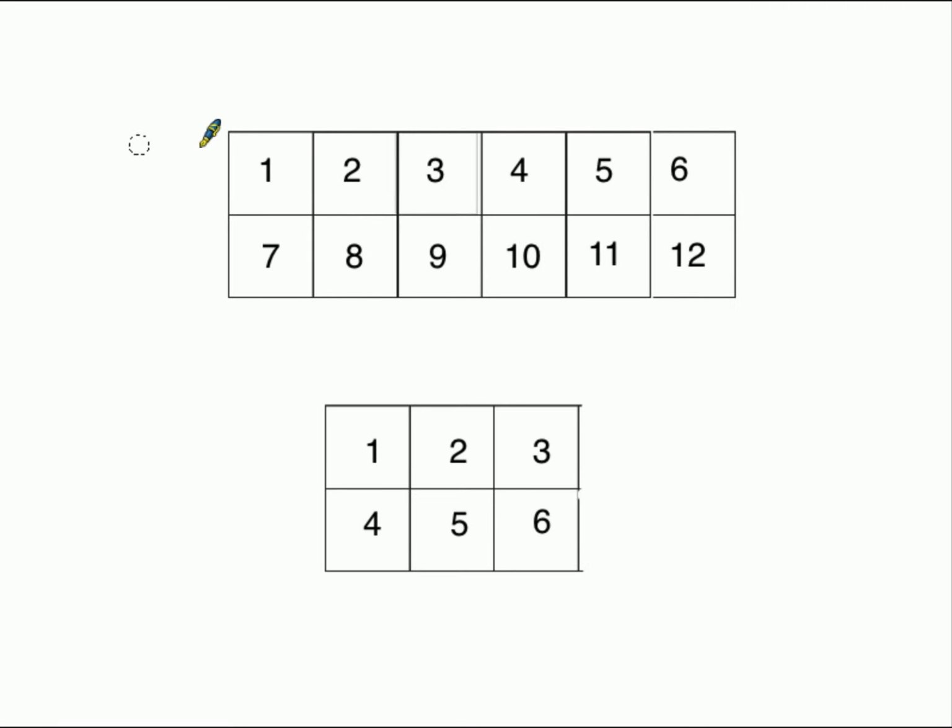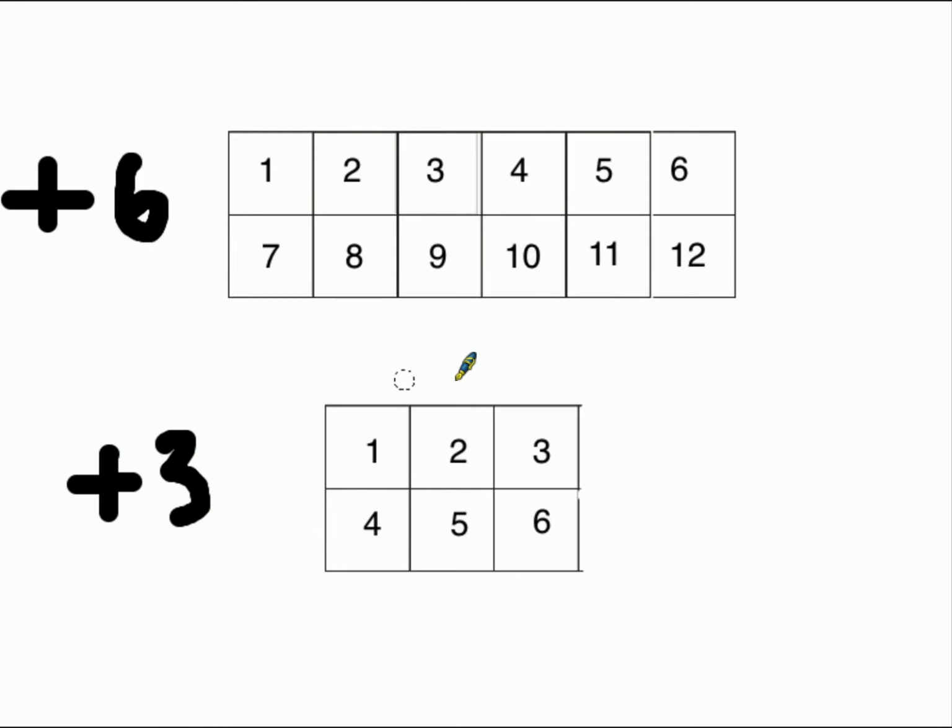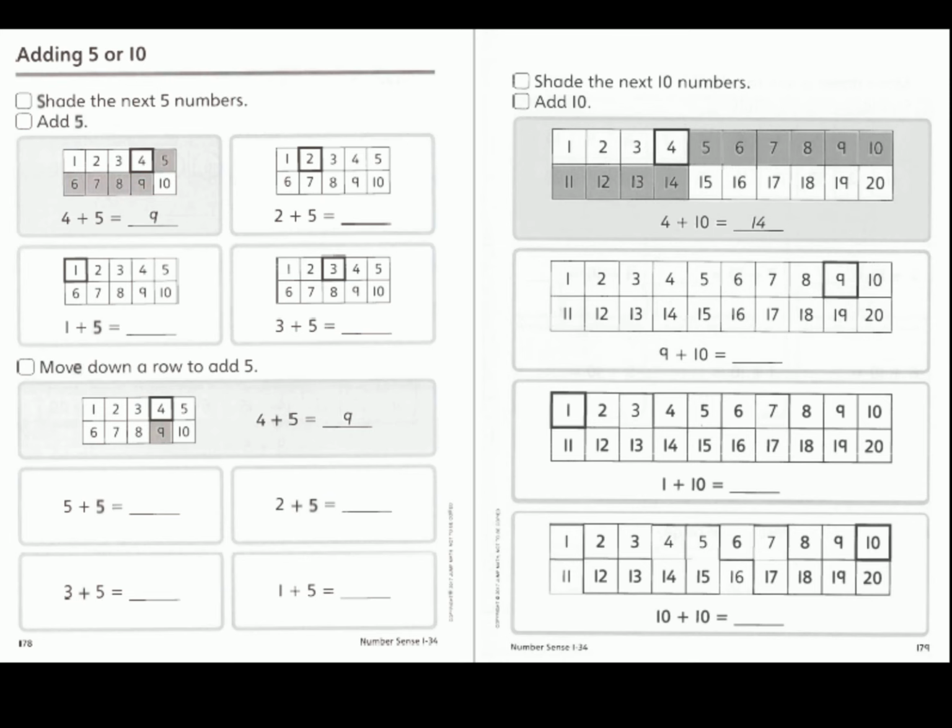If you wanted to, grade 1, you could make more adding machines for yourself. See, there are 6 numbers in this first row, so this would add plus 6 more. So 4 and 6 more would be 10. This is an adding machine for 3. 1 and 3 more would be 4. You could make your own, and you could make an adding machine for any number that you wanted to, but you don't have to. It's more important to know what 5 more and what 10 more is.